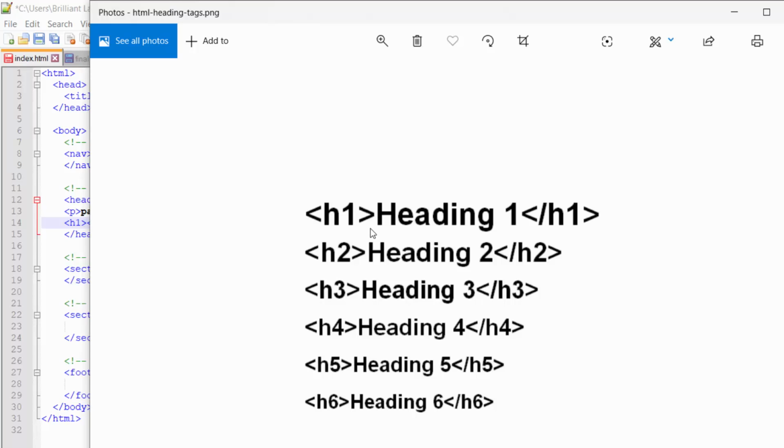So if you want to have your text like really important headlines on your website to show up, you can use this H1 tag, and then if you want it to be less important or a little bit smaller, you could use an H2 or an H3 all the way down to an H6. So it almost creates a progression of what's important. Obviously, if something's bigger on your website, it's supposed to be seen as more important and you're supposed to read it first. So these H tags, or headline tags, are great for that.